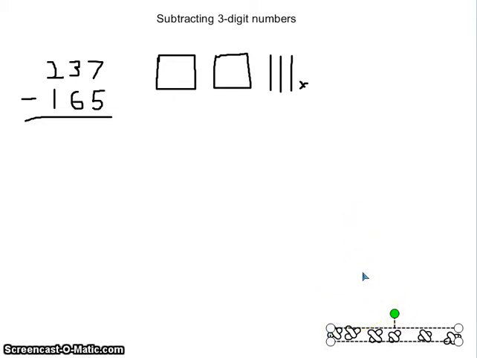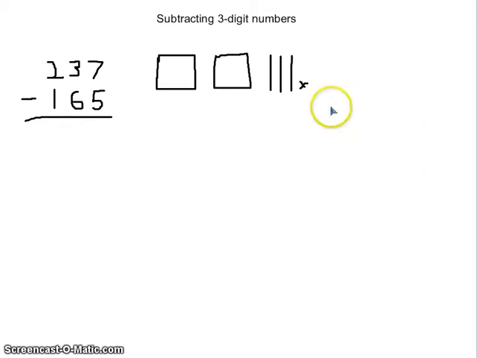I could delete them just like this on my computer, but when you do this in your work, I would just move them to the side or cross them out. What I would do in your notebook is this. 7, I need to take away, so put a line right through it. 1, 2, 3, 4, 5. Oh, I only have to take away 5. You take away 5. And there's 2 left. 2 ones left. 7 minus 5 is 2.